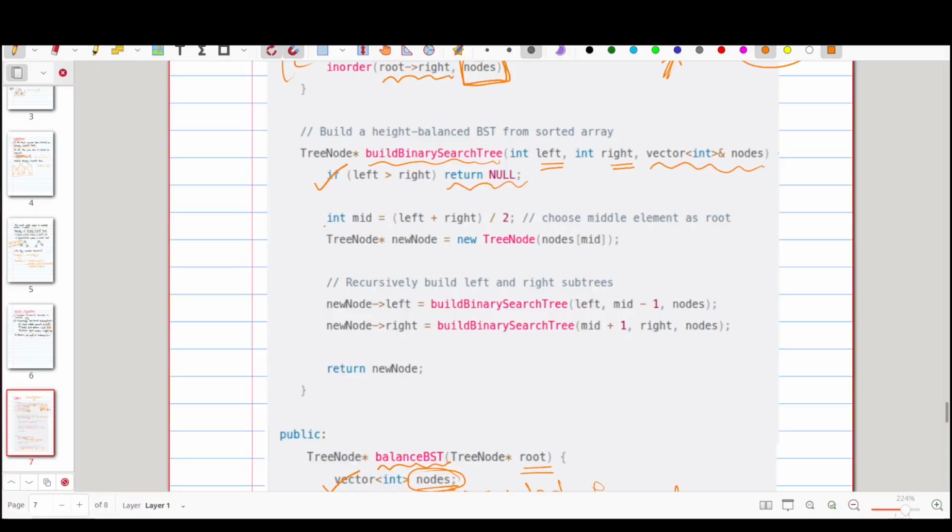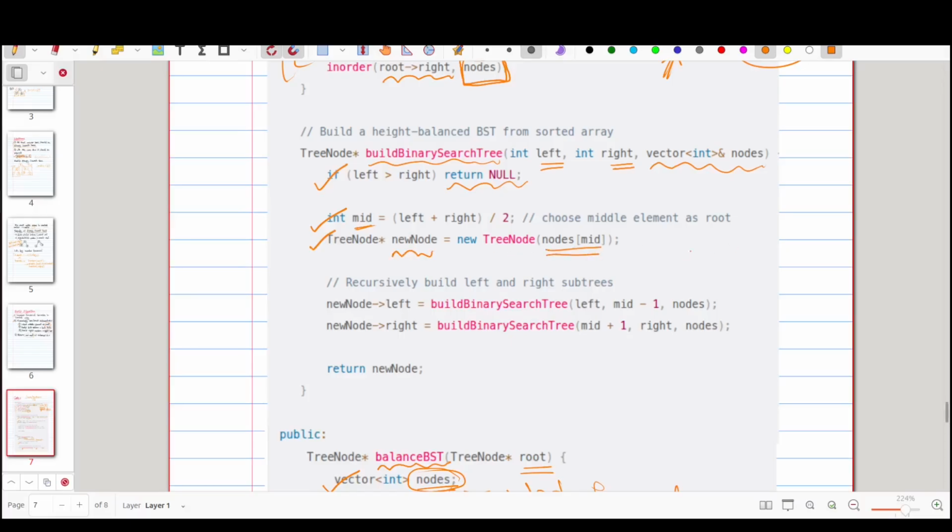If it is a valid condition, that means left is less than or equal to right, first we calculate the middle element as (left + right) / 2, and second we initialize a new node for the root, new TreeNode of nodes[mid].